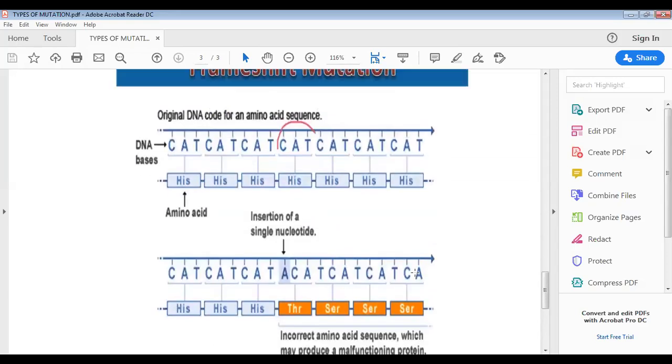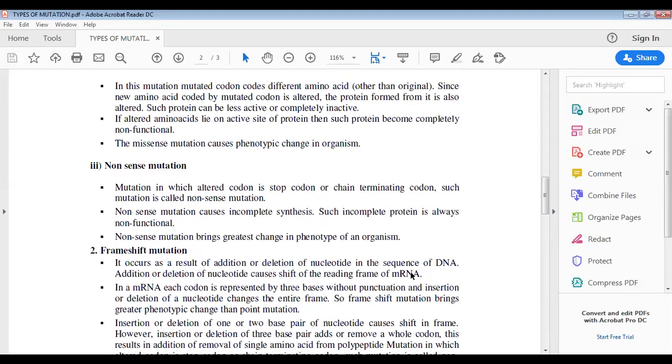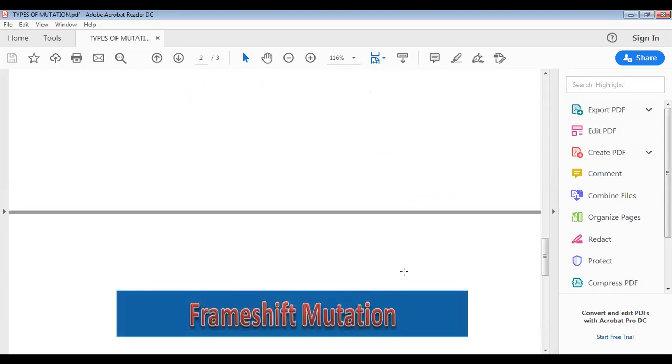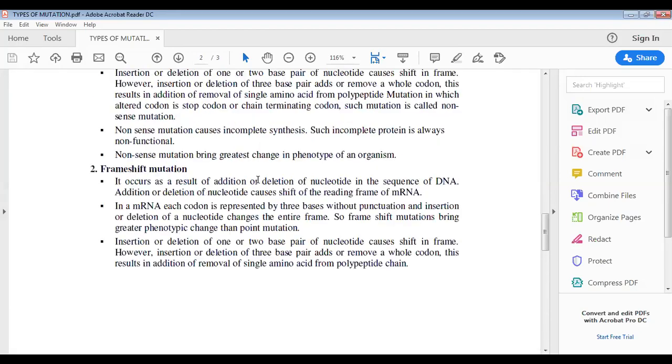So this was the basic idea about the two main types of mutation: point mutation and frameshift mutation. Now you might be thinking it is a very small topic, but there was a reason for taking this small topic in between, so you can understand the process of transcription, translation and protein coding in an easier manner. The process of DNA replication can also be understood more easily. That's why we have taken this small topic in between, the two different types of mutation.